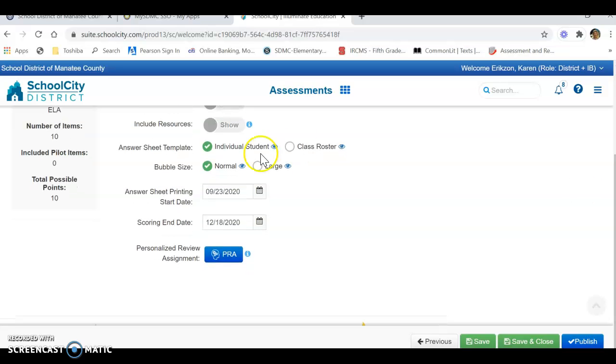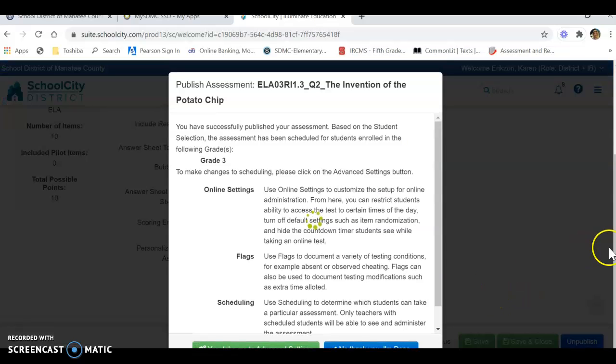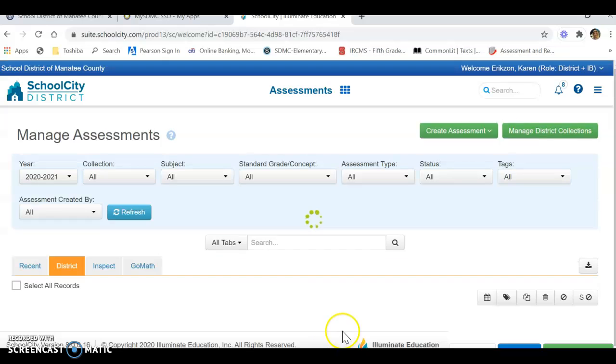And when I change those dates, it also changed the scoring ending date. I'm good. I'm going to publish. I don't need anything special there.